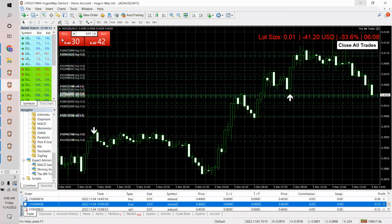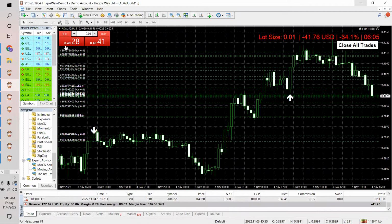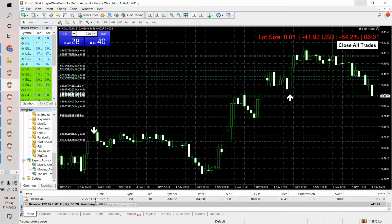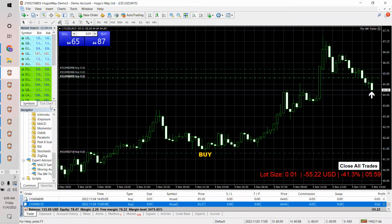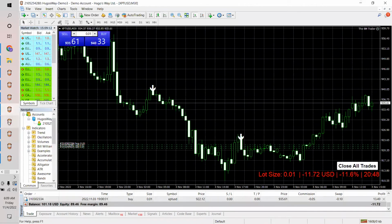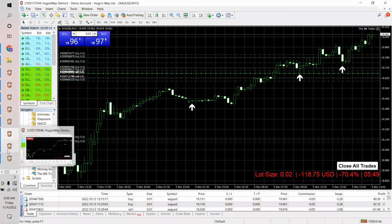All right, everybody, we're going to go ahead and close out these trades here for Cardano. We did take a little bit of a loss there, but that is okay. We'll wait for the next opportunity on Cardano. LTC right now, we're still in those trades. The next candle closes in the next 6 minutes, so we'll wait to see what happens, whether we take another buy opportunity in LTC or not.